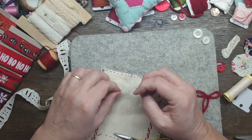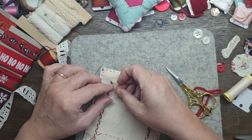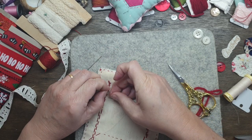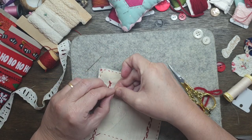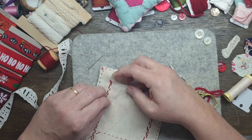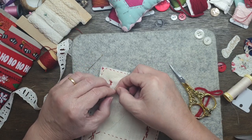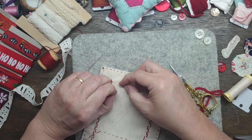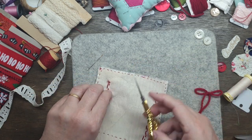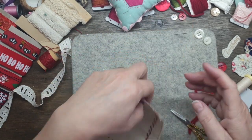One good thing about it is I can tie it off — do a tiny little knot, which I will probably do off camera. Oh well, we'll hang in there and do it. I really love what the girls have done this month. I was contemplating doing an envelope as well — sort of something halfway between Sarah and Rachel, like having the postcard coming out of an envelope. But I ended up doing this. Got to make stuff our own.